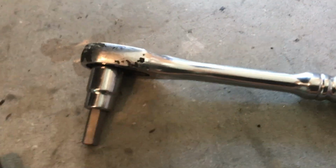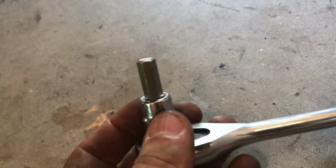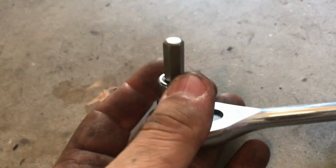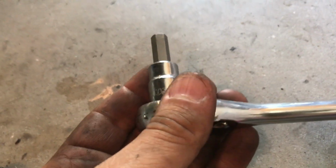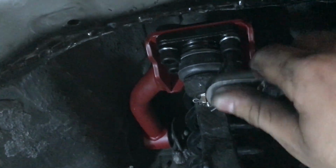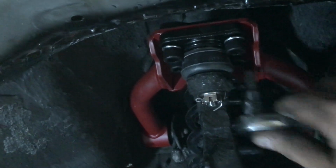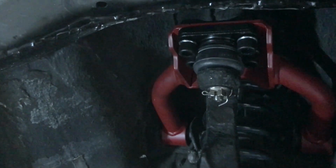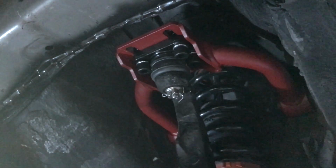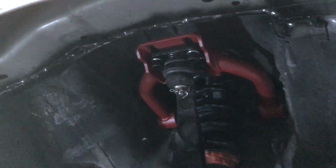I have a tool to adjust my camber kit because I have the Mazda 3. This is what I use to change the oil because it has a hex nut and it actually fits these hex nut bolts they have up there. I'm so excited. So as you can see, you just go in here, you can loosen these. I've already loosened all of them, and you can see how you can adjust the camber. You just push on the arm, and that seems to be full camber there. So I'm just going to go back to the middle, and that should be good for now. Just to test it out once I get everything done, see how that looks.